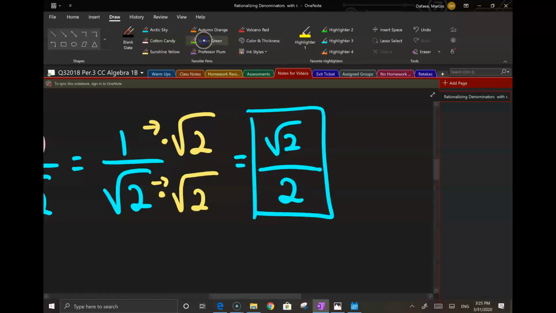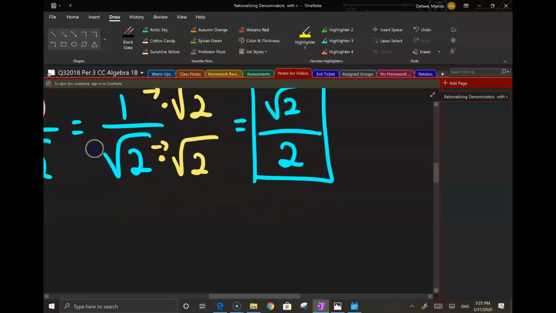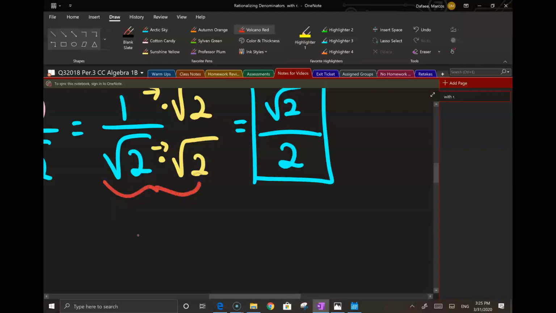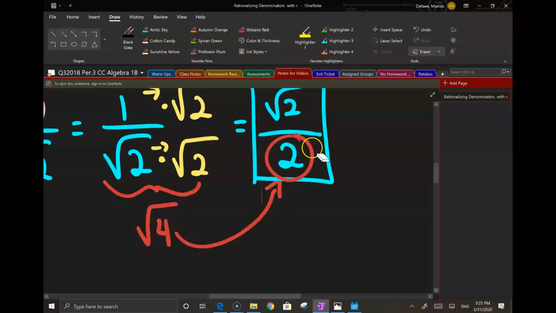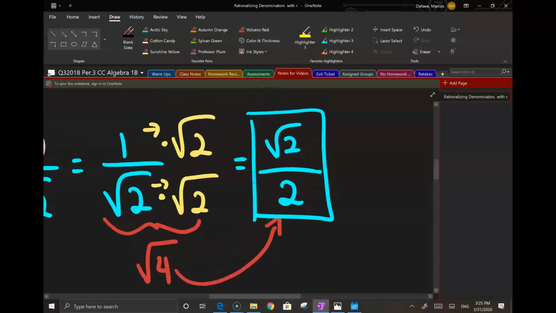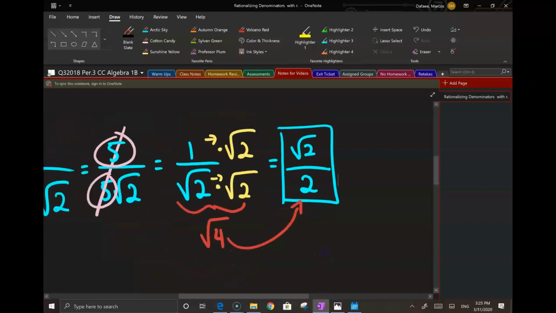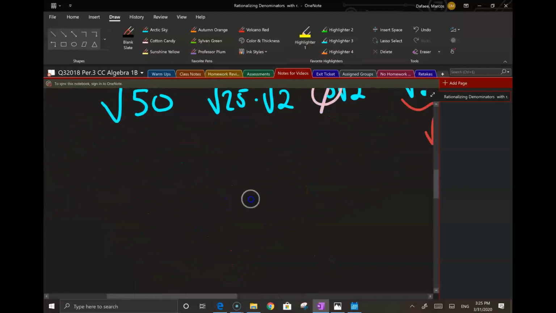Okay, in case you might have missed that, from these two, what you get is a square root of 4, and what you get from that is just the 2. Okay, so there you have it. And once again, I know I kept saying this before, but do not cross these out, because one is a radical 2 and the other is a 2 by itself with no radical. So they are not equivalent values. All right, let's go on to number 3.